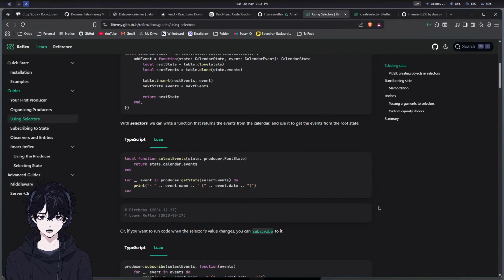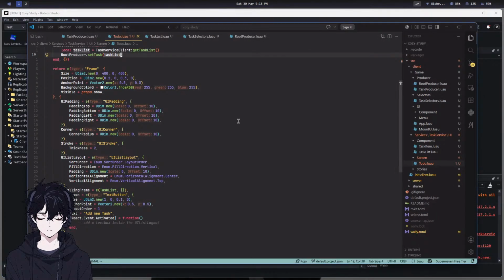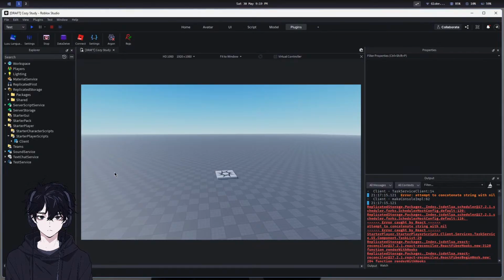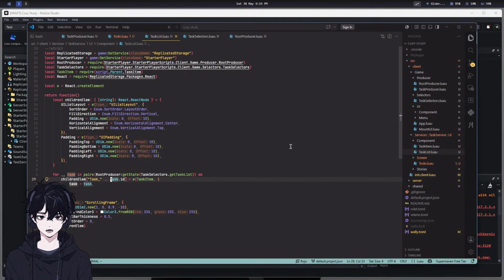Task list 29. Okay. Attempt to concatenate. Did it say concatenate string with nil? Okay, it's because the task list is empty. That's why.